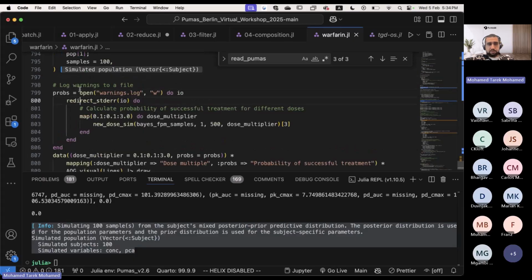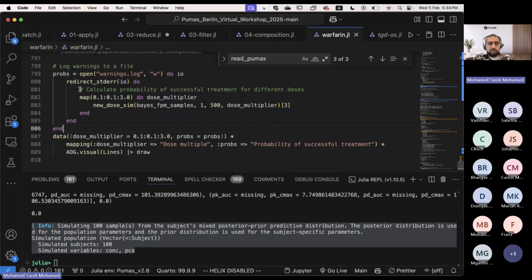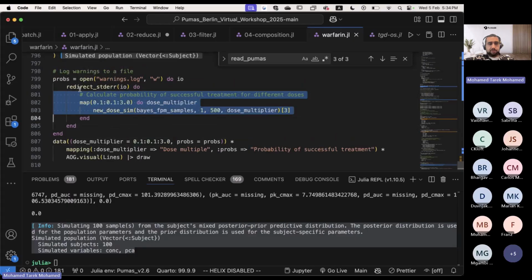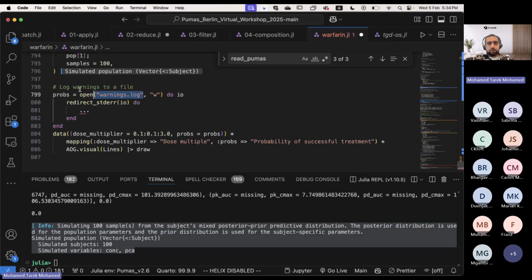This is just Julia, this is not Pumas. So let's ignore everything here for now. This kind of construct opens a new file called warnings.log. You can give it any name you want and any extension you want. And then I want to write to this file, using the same do syntax here.